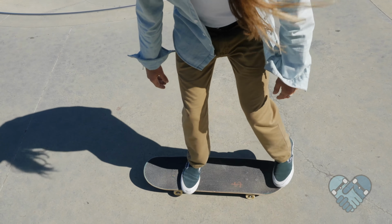Keep your front foot in riding position so your heel and toes are equally hanging off of the skateboard. Now set your back foot into your ollie position so that your heel is up and you're on the ball of your foot. As you ride up the quarter pipe, stay bent down. And again, the most important part, make your pump up timing flow into your pop so they become combined into one smooth motion. Pop in and across, keeping your wide rainbow shape.